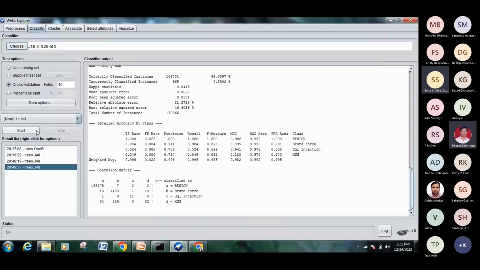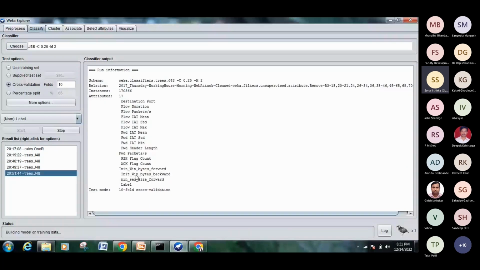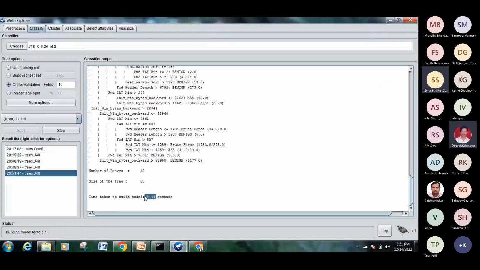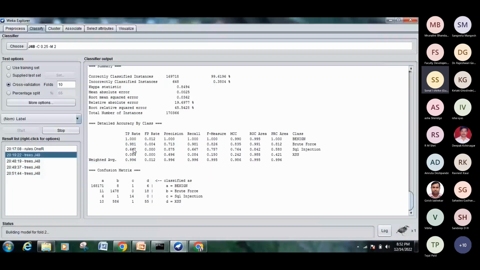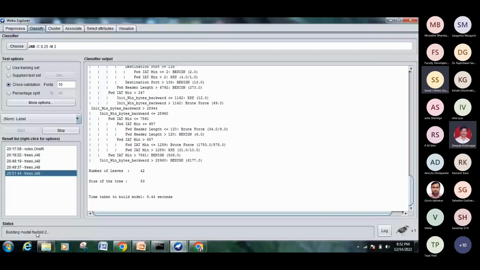Now 16 features are selected. Your model is built in 8.44 seconds. Now the second fold is going on, bottom left hand side.